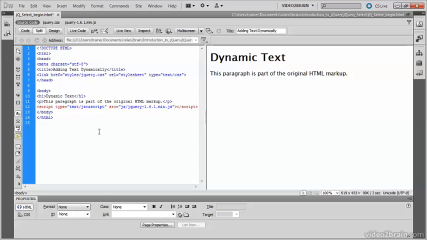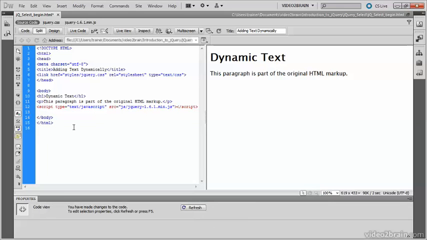In this lesson, I'll show you how to select the document body and add a new paragraph dynamically to the existing content. I've already attached the jQuery core library to the page just before the closing body tag, so I now need to create another script block in which I'll put the jQuery document ready handler. So, script.